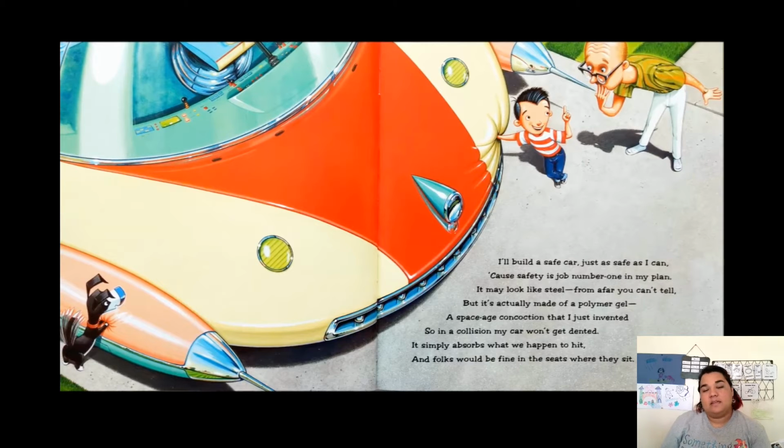So that's what he said. He said if you get in an accident, the car is just going to absorb whatever you hit, just like the car is absorbing his hand.